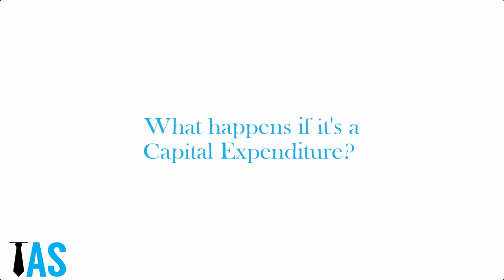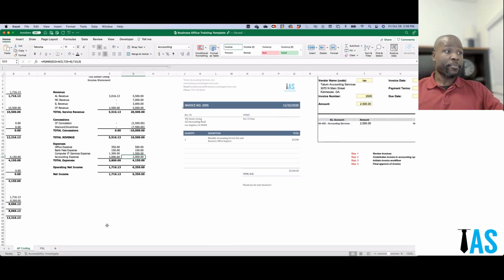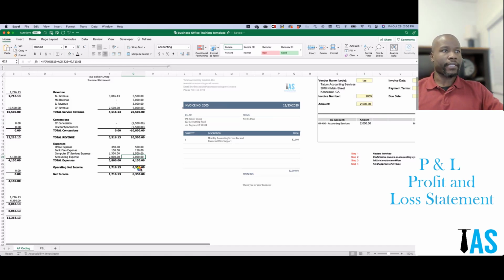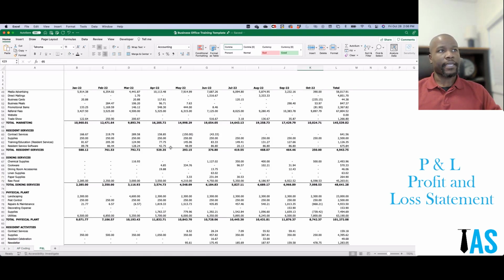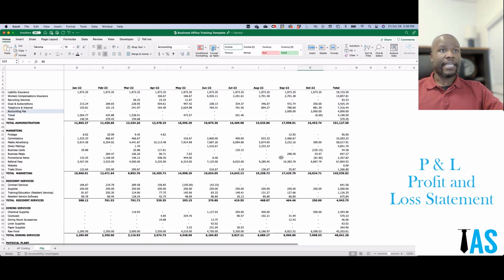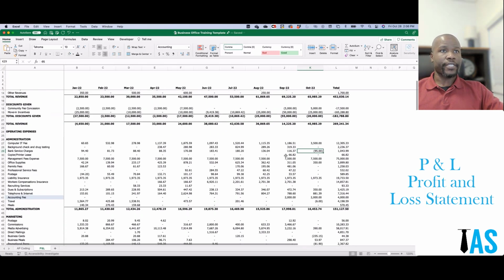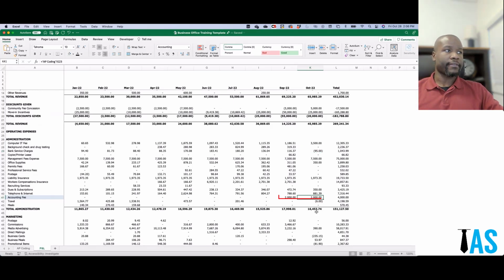capital expenditure, just like we talked about, something that needs to go on the balance sheet? So that 2,000 hit our P&L, okay, and come back to a bigger P&L just to look at it, because we love to look at the P&L that has several months stacked alongside each other, because it's better to identify trends and whatnot. But if we come here, we see that 2,000 is going to show here in October.